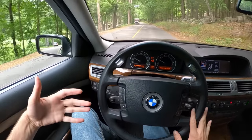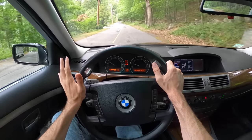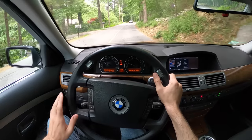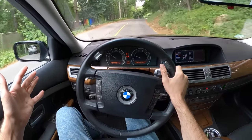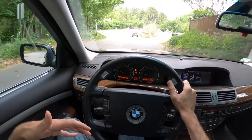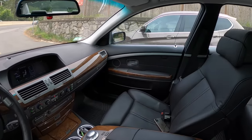And I always discounted this because I thought it was so ugly and because I think I was just mad at it. I was mad that this design existed and then took over for years to come. So I never gave it a chance. But as a driver's car in 2022, I have to give it credit. This actually is really nice and lovely to drive. And it's possible that we are driving the greatest example of this car. And let's see if we can get around this actually kind of nice color X5.